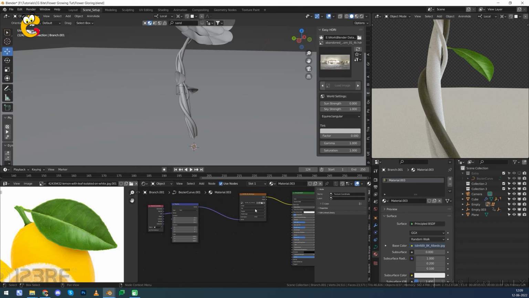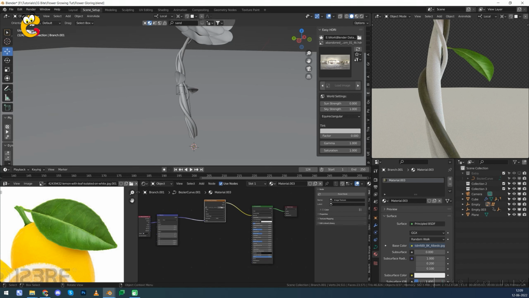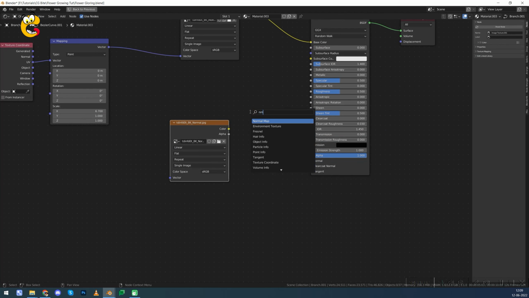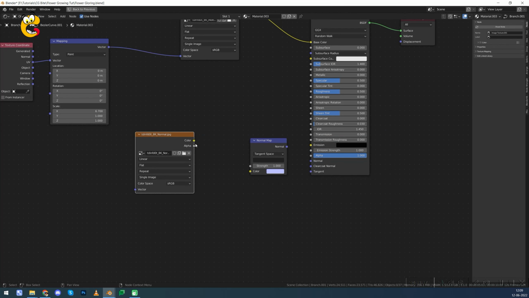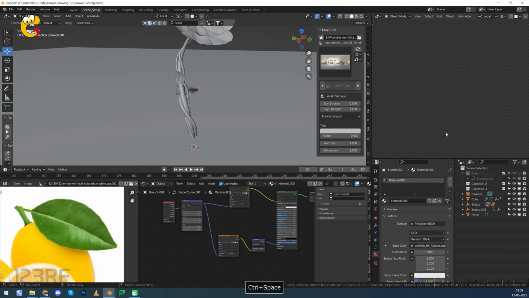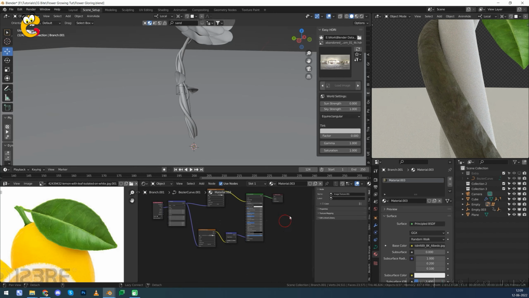Now I am going to create other maps to create some normal. So this is our normal data here, just put this like this, and color space non-color data, and also connect this to this. Now we have our bump data here.